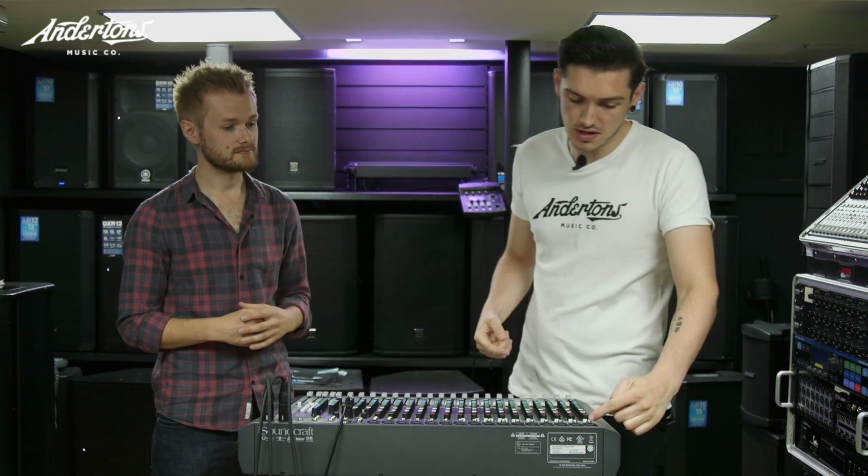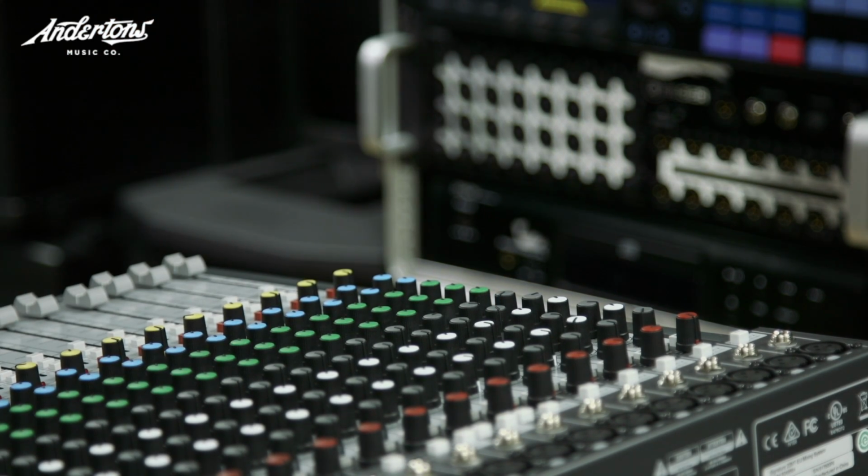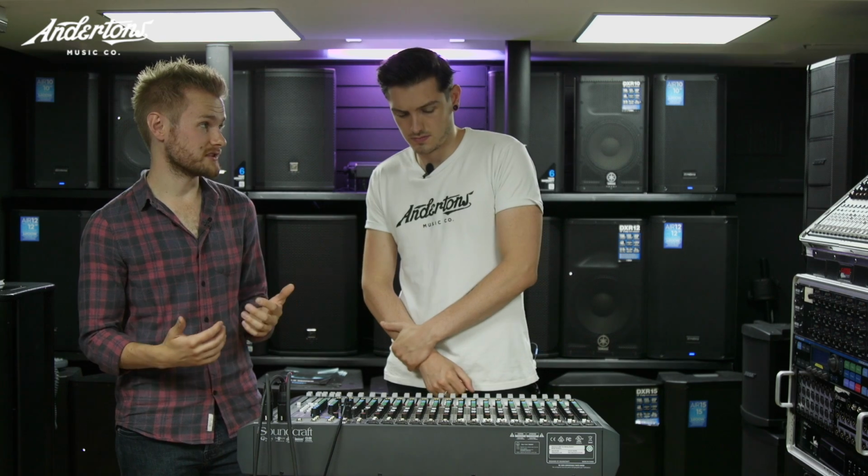So if we move on to the EQ section, it looks as if you've got quite a hefty EQ. Yes, this console does, but generally all consoles are going to do something in this area that's very, very similar. So this console has what we call a 4-band semi-parametric EQ. When you hear the word parametric in regards to EQ, usually what that means is that rather than just having bass and treble, you can have a treble control, but then you also have a frequency sweep which determines where that treble is boosting or cutting. Sure. That's the parametric aspect of it.